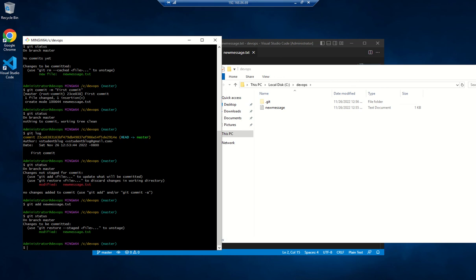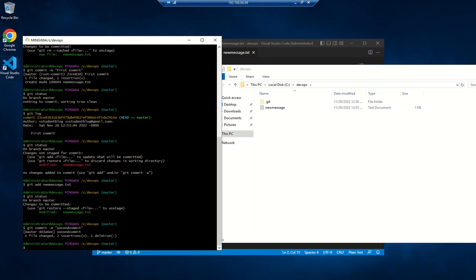Previously it was red, now it is green, with changes to be committed, or you can restore it on the branch. Okay, so we'll run git commit -m second commit.